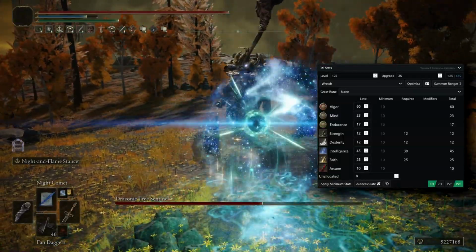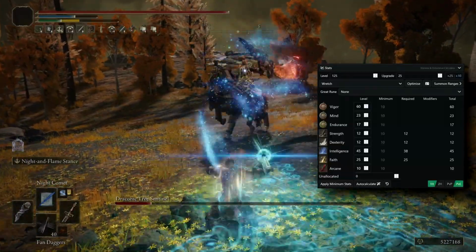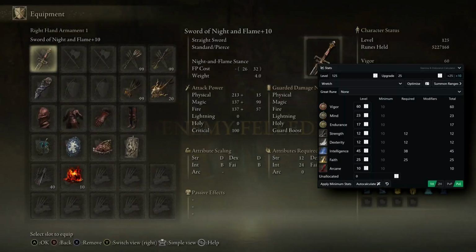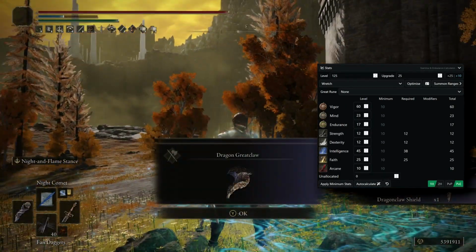After that, we've got Mind. This is our dump stat, which we level up last after all the important stuff. I ended up having a couple points left over to bring it up to 23, and I recommend keeping it to at least 20 because this is going to be an FP hungry build.